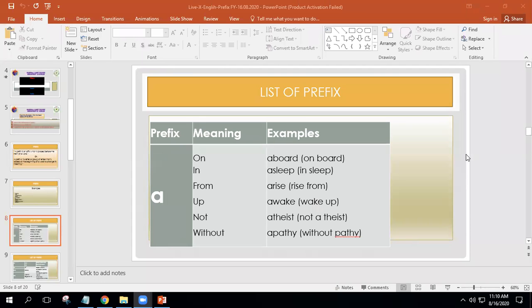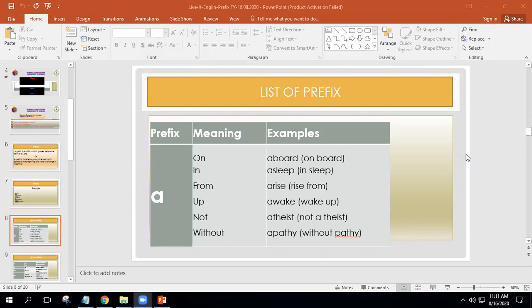Aboard means on board, and here the term board is common. Board can be whiteboard, blackboard. That is common and familiar to you. But board has another meaning, that is boat, B-O-A-T, or ship. So when you are on a boat or inside a ship, then it can be said that you are aboard.